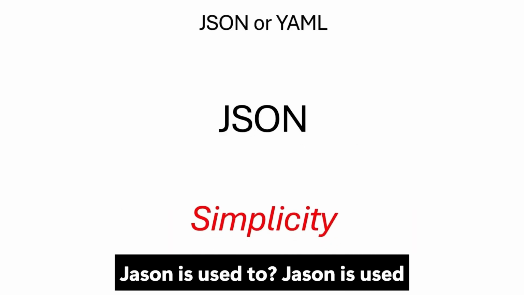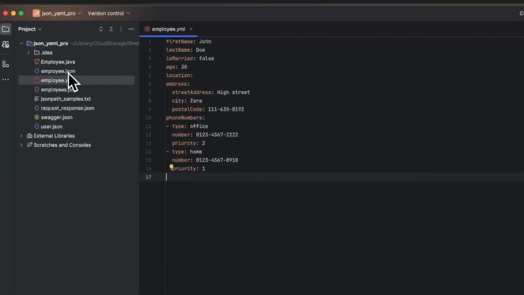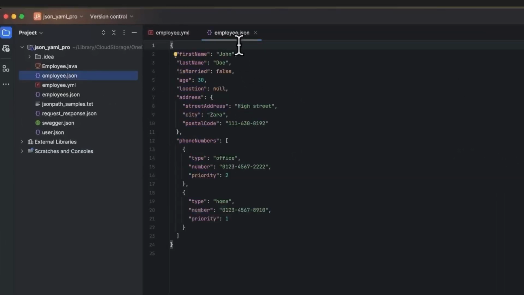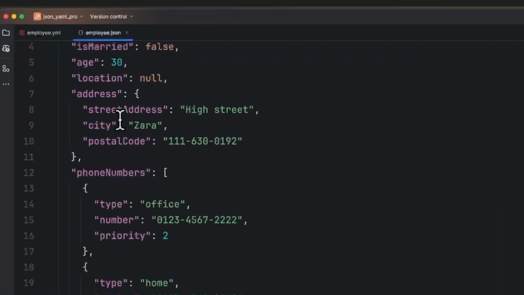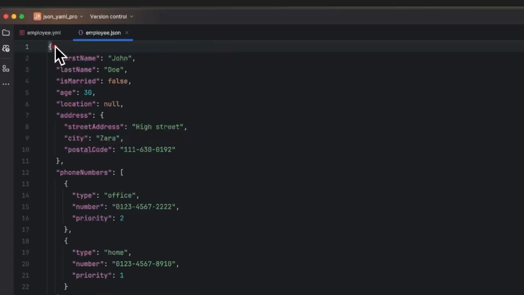So why is JSON used? JSON is used for simplicity. Let's see in action. We'll cover the IDE features later. So this is a JSON document. The readability of JSON is very simple because it has a bracket here, and it has a bracket here, which starts and ends the document.